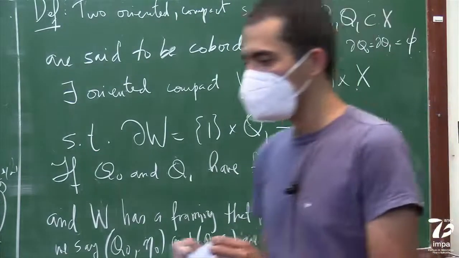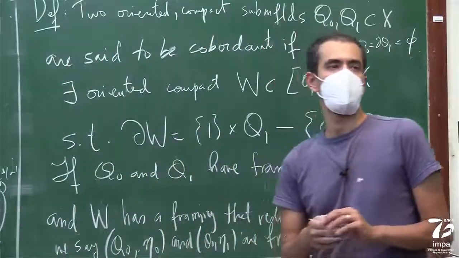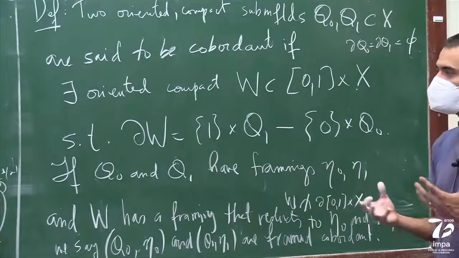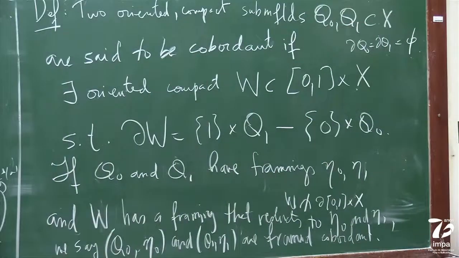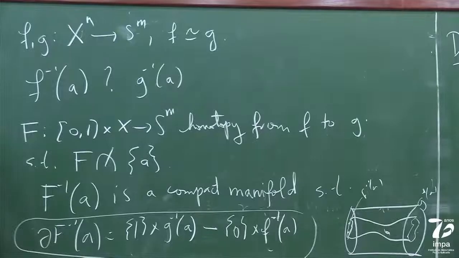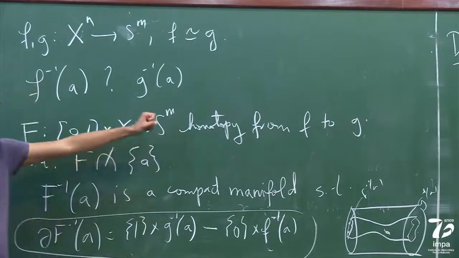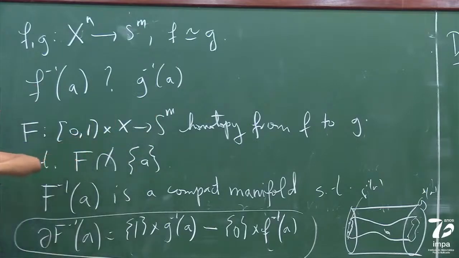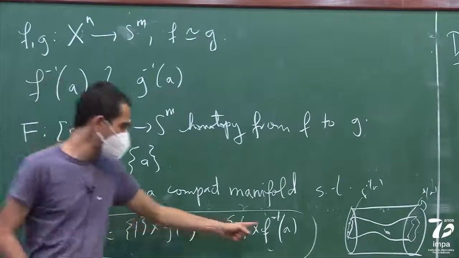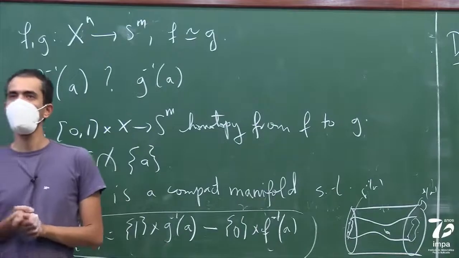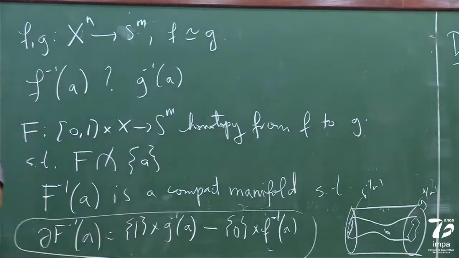So I think we've covered a lot of stuff, but I wanted to set this up, and basically the next step would be to show that this cobordism that you obtain from a homotopy will also have a framing given in this exact same way, by just identifying the normal space to a fixed tangent space of S^m. And therefore, the preimages F inverse of A and G inverse of A are not only cobordant, but they are framed cobordant. And this framed cobordism is the thing that generalizes the degree.